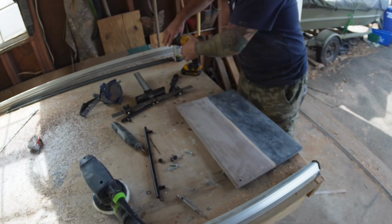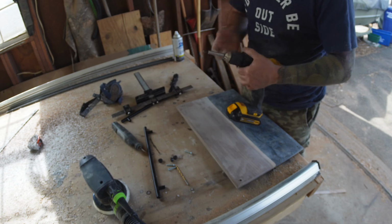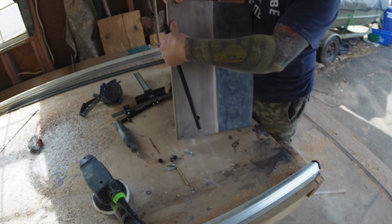Now I'm attaching the handles of the serving tray. These are just some pretty generic ones I get off of Amazon. You can use any kind you want.